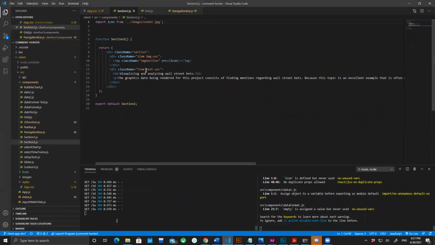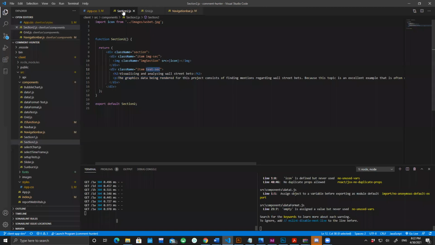TextSec is just a class name that I created for the text section, or the paragraph section, that's next to the image for the section. This whole section is Flexbox so that it becomes responsive. When I make the window less wide, it'll arrange things accordingly. That's what Flexbox is. So let's say the way the text section is positioned, I don't like it. What can you do?